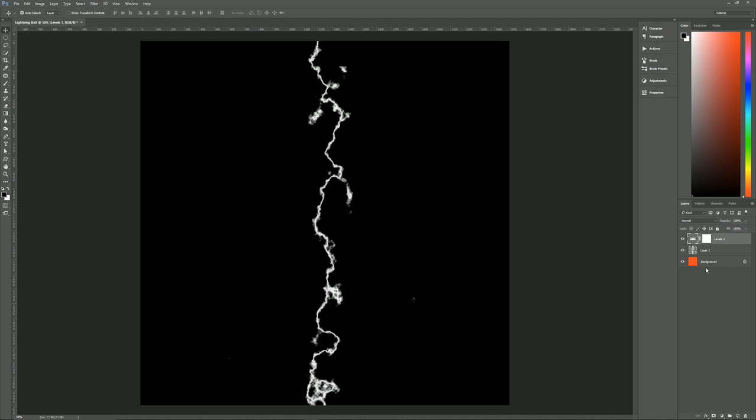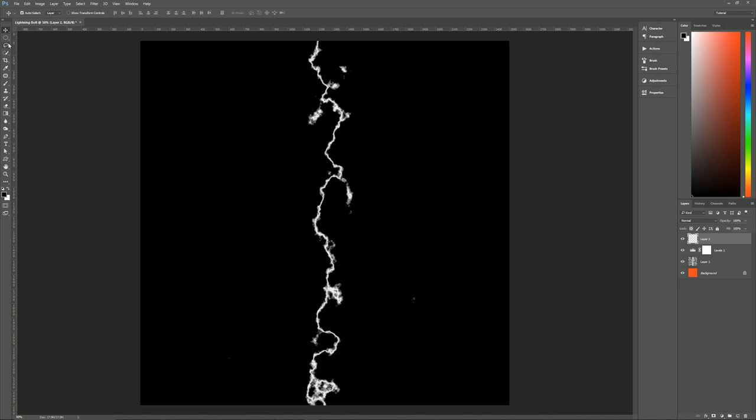So what we are going to do now is create another layer above this levels adjustment layer. Why does that keep popping up? I do not know. We will create a new layer, and that will be layer 2. Now again, we don't have to rename it, because layer 2 is only going to be there so that we can get rid of the gunk that you see here, this extra little floaty piece, this black part. And the way that we're going to do that is we're going to make selections and fill them with black.